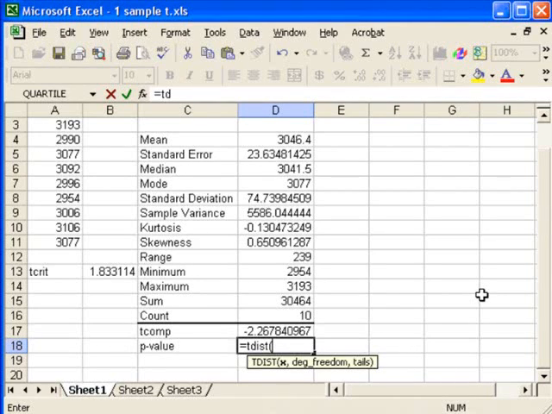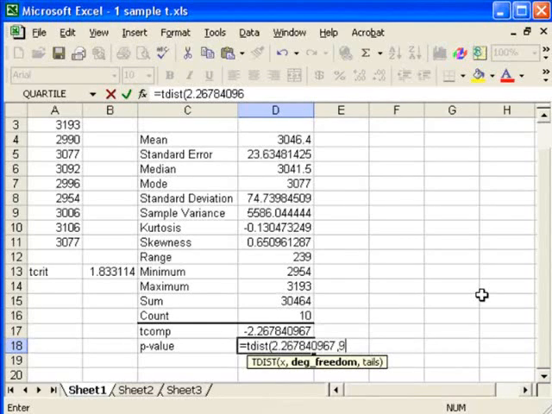Now this time it says to put in my X value, which is my t-comp value, but Excel won't do negative t-scores. So I'm going to put in a positive one. I'm going to have to type it in, because if I click on it and it's a negative, it won't work. So I'll put in 2.2678. The more I put in, the better: 40967. And then I put a comma, and I have to tell it the degrees of freedom, which were 9.